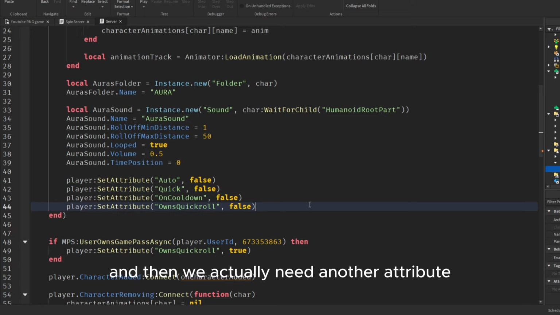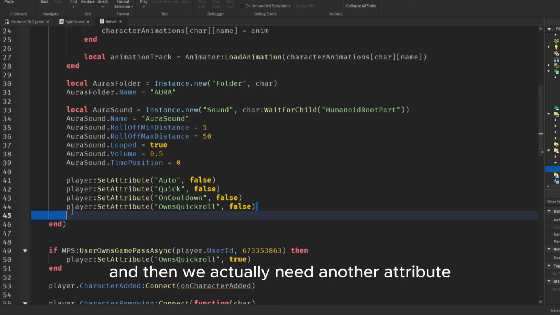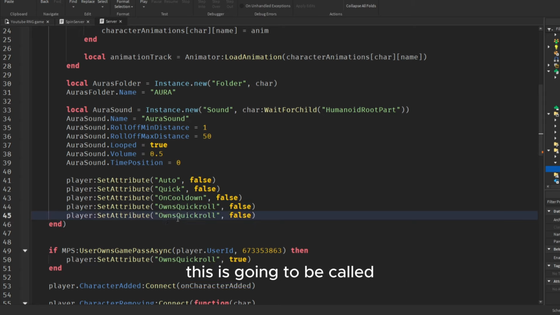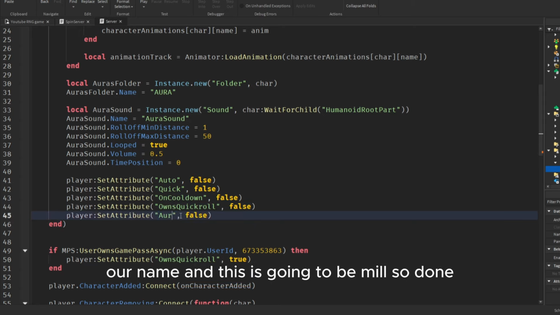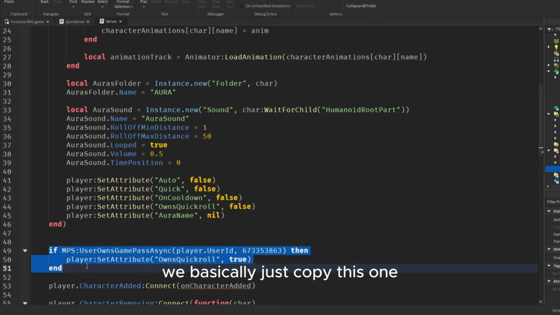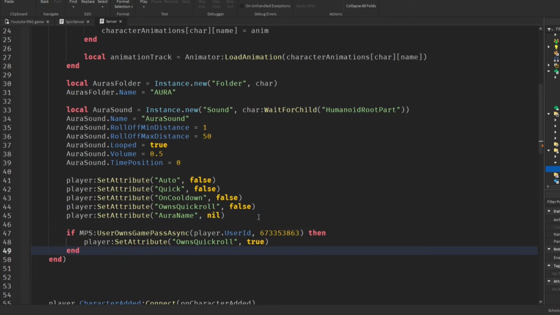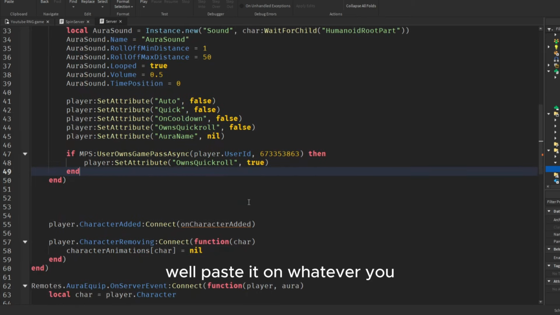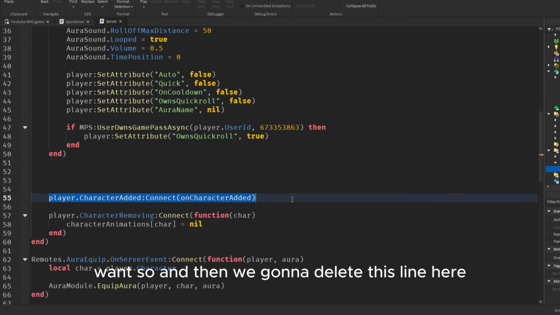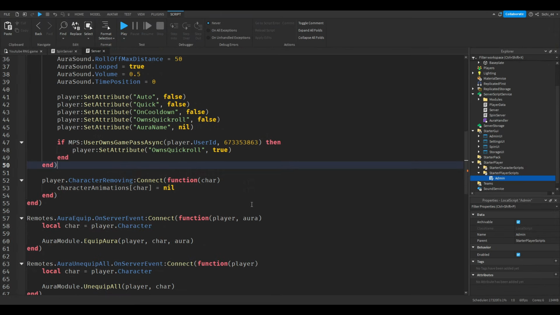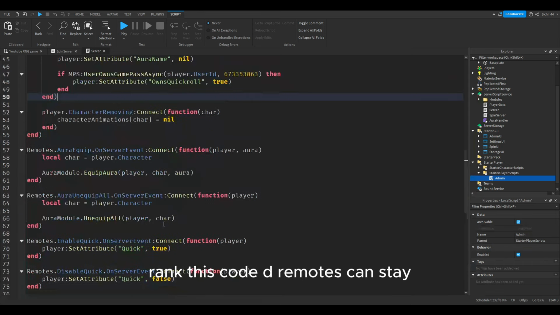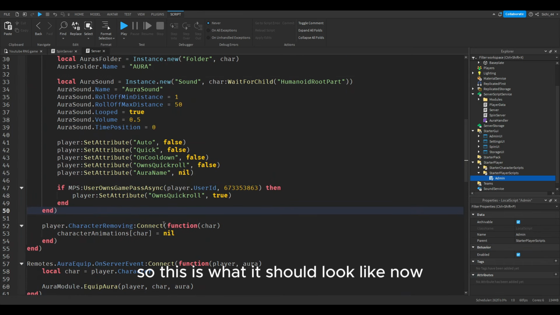And then we need another attribute, which is going to be called AuraName, and this is going to be nil. So then we basically just copy this in and paste it in wherever you want. Then we're gonna delete this line here, shrink this code, and the remotes can stay. So this is what it should look like now.